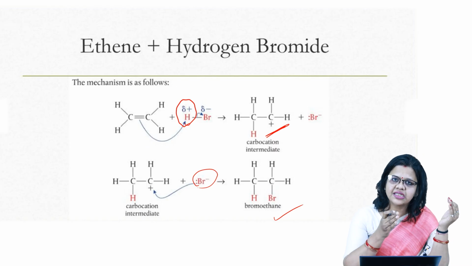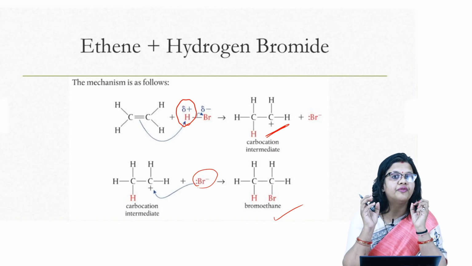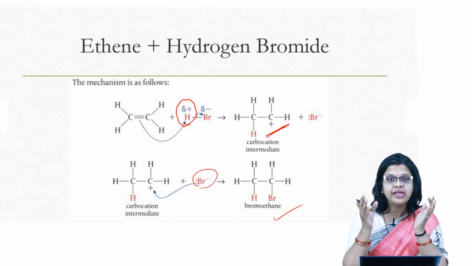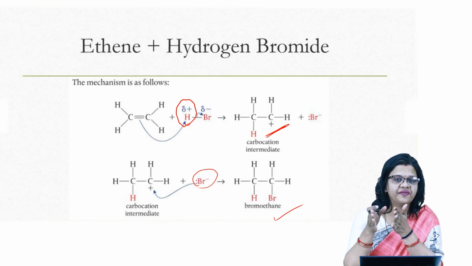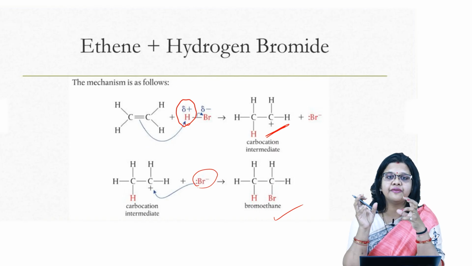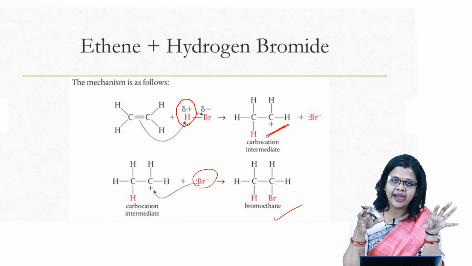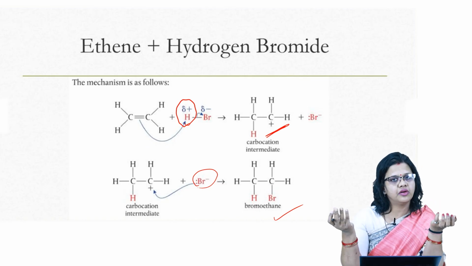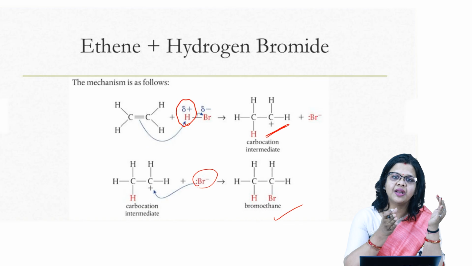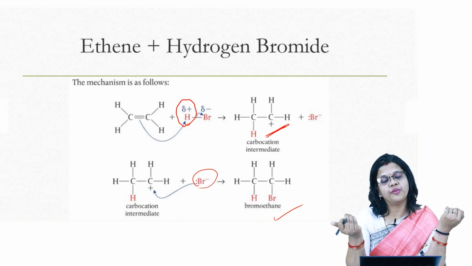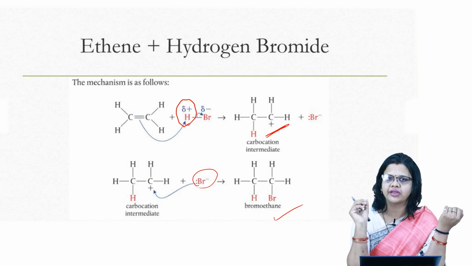So, in both the cases we have seen that the mechanism is almost the same, but the difference is only that in the first case, due to the pi electrons of the ethene, the bromine molecule, which does not show polarity in normal homolytic bond fission, undergoes heterolytic fission in the presence of these pi electrons, resulting in a partial positive end and a partial negative end. Whereas in the case of HBr, the molecule easily undergoes fission, resulting in the formation of H+, the electrophilic part, which attacks in the first step, forming a carbocation intermediate, and then the final product is formed.